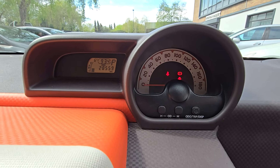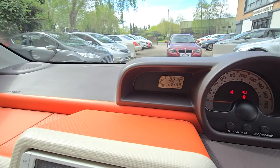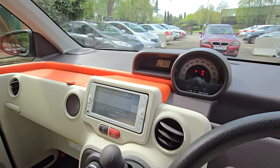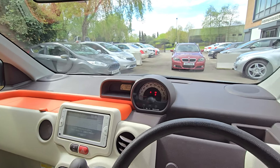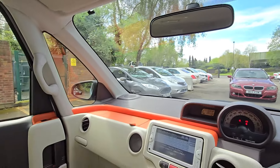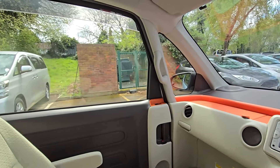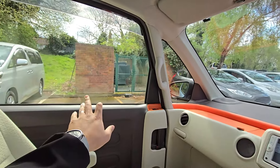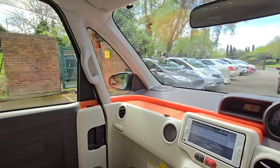This vehicle has covered 28,559 verified kilometres, equivalent to 17,745 verified miles — just over 17 and a half thousand miles, a nice low mileage example. The contrast of the orange, chocolate and cream continues across the dashboard, and there's a very nice large windscreen with excellent visibility all around — very clear indeed.